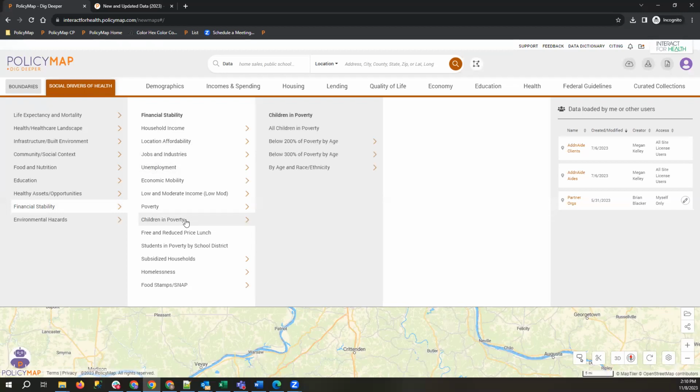This is all organized to pull a selection of data layers and data points from PolicyMap and present it in a way that's most relevant to organizations doing work related to social determinants of health or social drivers of health, health equity, and community health work. It aligns with some other frameworks that are out there, like County Health Rankings and Healthy People, in terms of how the data is packaged and presented. It's a recent addition and something that will hopefully be really useful for Interact for Health site users.